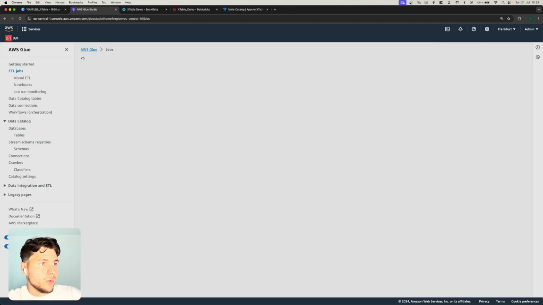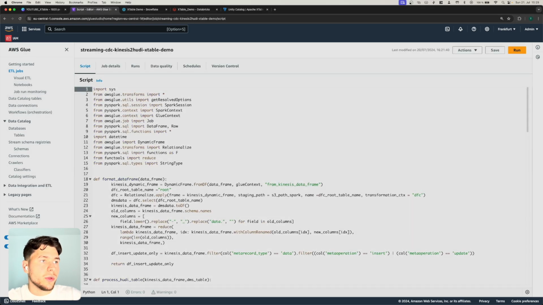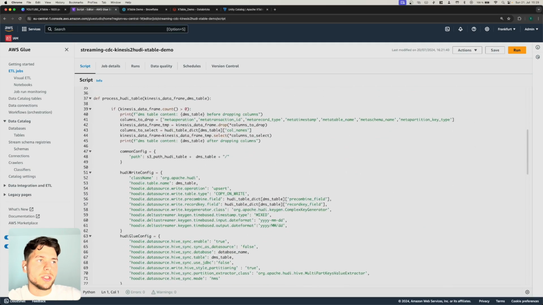One is the streaming job. So if we look over here, this one is the Glue streaming job. And this will read the data from the Kinesis data stream, so it will recognize if new data is sent to the stream, and then it will, I don't want to go into too much detail of everything that is happening here.